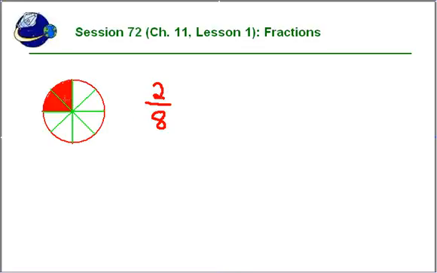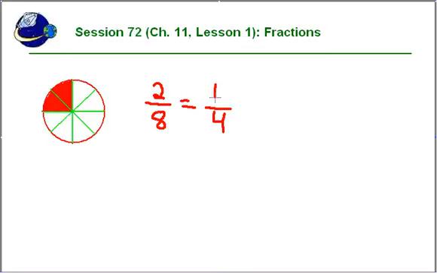Now, if we were to ignore these 2 diagonal green marks and just keep the 2 green marks, one vertical and one horizontal, what's another way of saying what fraction of this pie has been eaten? Instead of looking at this as 8ths, let's look at this pie as being in 4 equal sections. The only thing we have to do is ignore that green diagonal cut and that green diagonal cut. In that case, we have 4 equal parts. How many of those 4 equal parts did we eat?